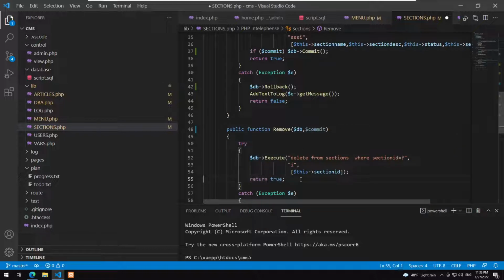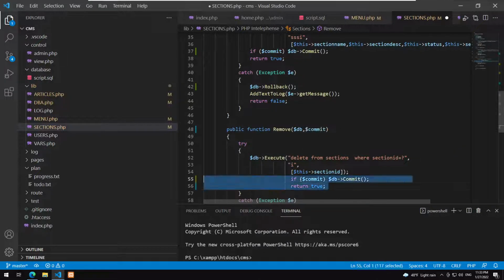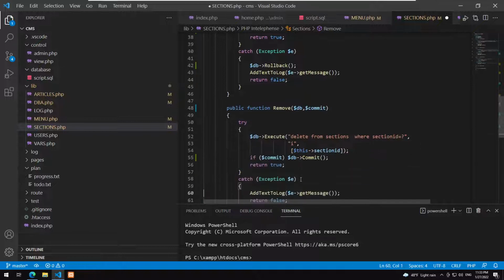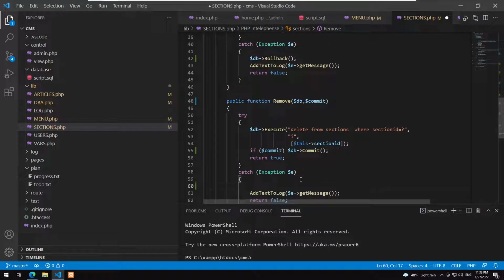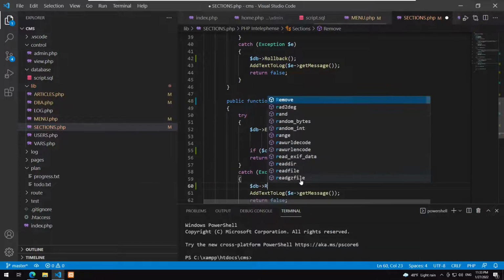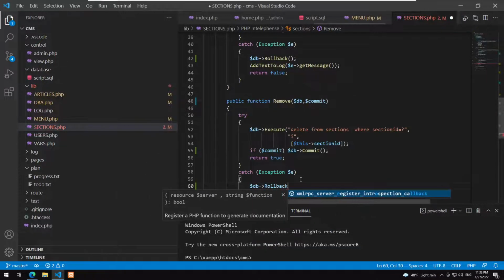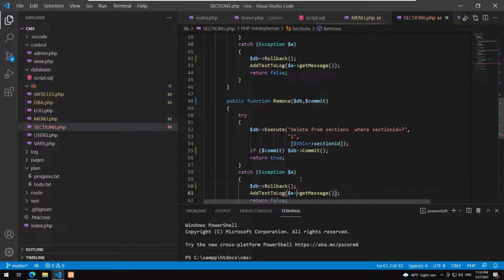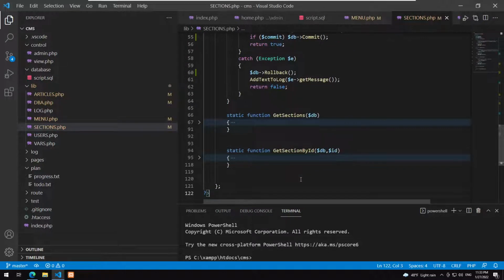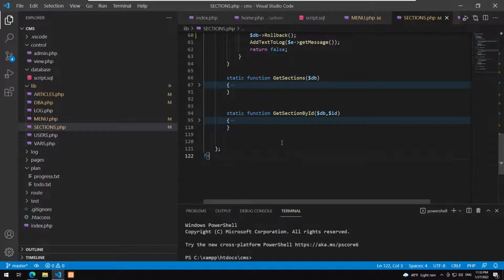Okay, db arrow rollback. Yes, very simple, very straightforward. The get sections, we don't need this one.